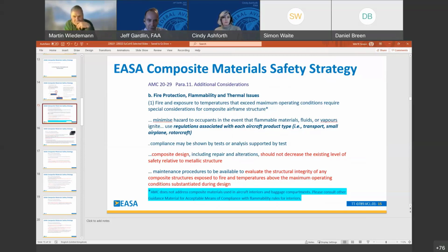comparative sorts of analysis to determine what it is you have to test. If you look at the envelope of design variation, there are ways to determine within that envelope which configurations are the critical ones for test. That's relatively common, and we're still learning as to what's important. It varies depending on what you're looking at. Most of these tests for the materials, particularly with the interiors, are to evaluate whether these materials contribute to the fire. You're not really asking them to perform any particular function. You're just trying to measure their contribution and minimize that to the extent possible.